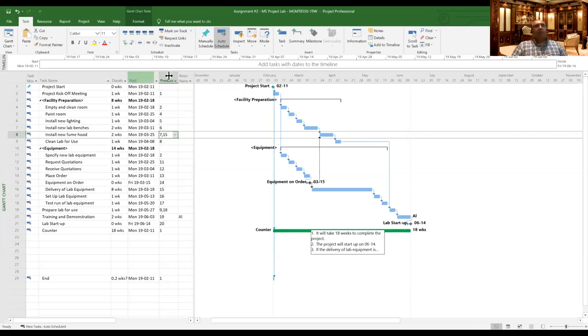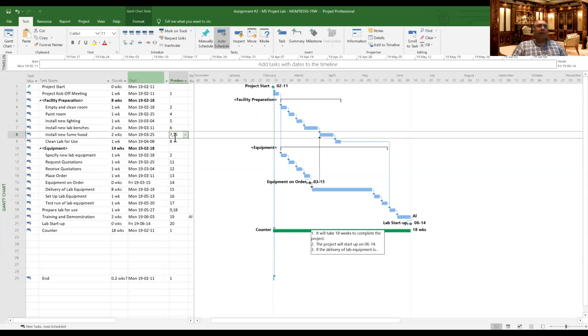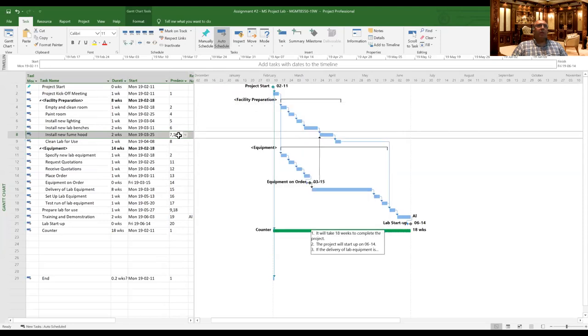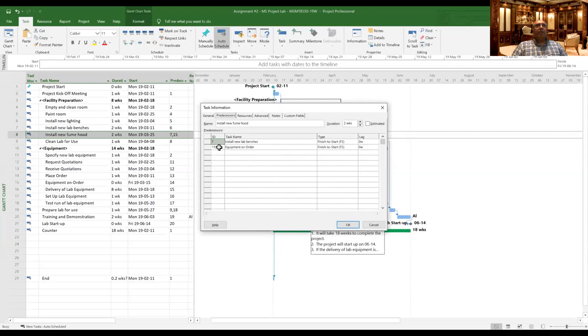So the benefit of MS Project is that you can show the dependencies. And we're also saying 7 and 15. 15 is equipment on order. Actually, this should be based on delivery of the order. You need to do it based on 16, not 15. So if I make that correction here, I can say, okay, I need to do this based on 16, not based on that, right? So predecessors, I'm saying here based on 16. Okay, I'll show you what happens.